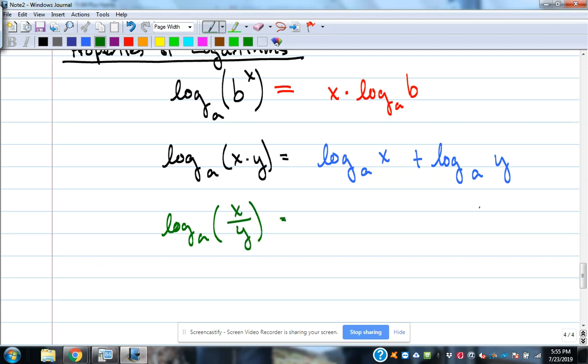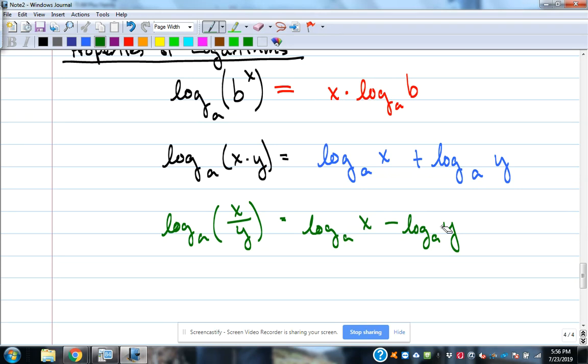Well, the exponent rule was that if we had x to the 5th over x squared, what would you do with those exponents since the bases were the same? You would subtract them, be x to the 3rd. So same thing with the log. If you've got a division inside of the log, you can split that apart into log base a of x minus log base a of y. And it's always top minus bottom. X was on top, so it goes first. Y was on the bottom, so it goes second. It's always going to be in that order. Never going to change order there.